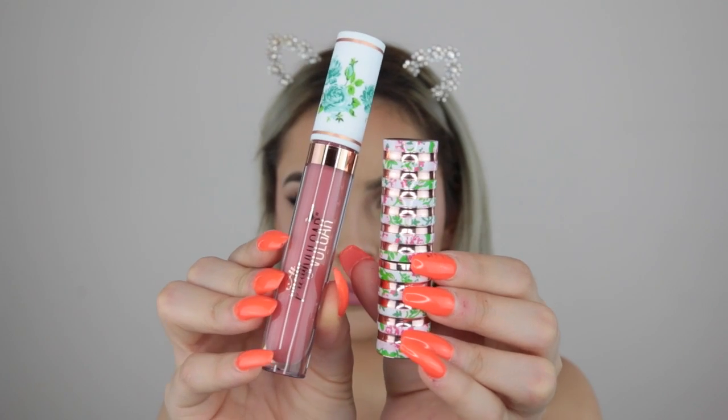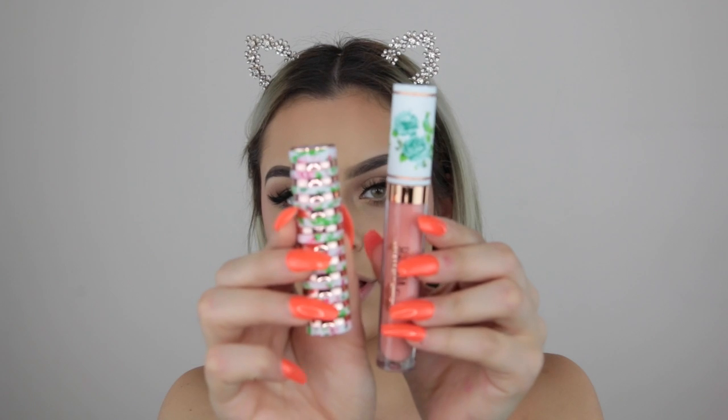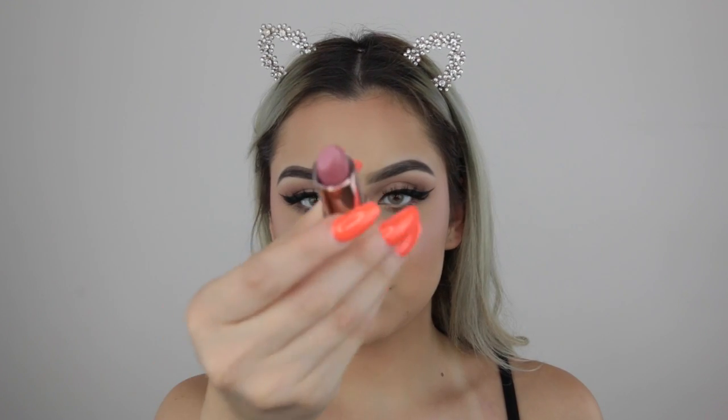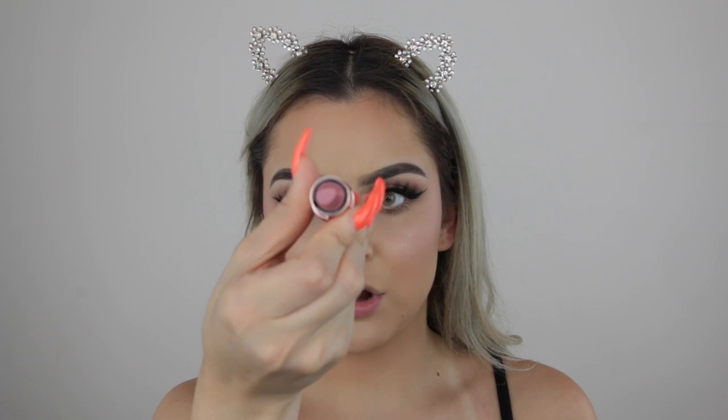Guys, so I'm going to be taking this combo right here. Can we just take a moment, guys? Beautiful and floral and rose gold. This is called the Bury Them With a Smile, and this is in the shade 08 Baby Doll Against BS. Okay, so this is like a lavender undertoned pinky mauvey lip, and I'm not even complaining about it.